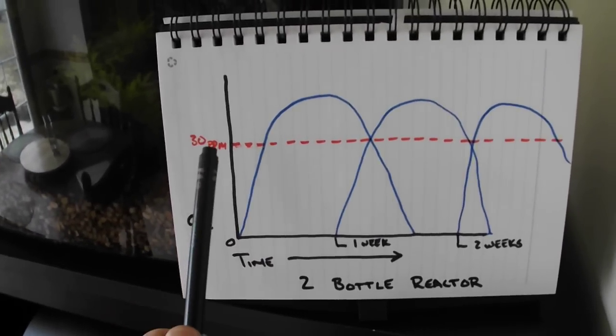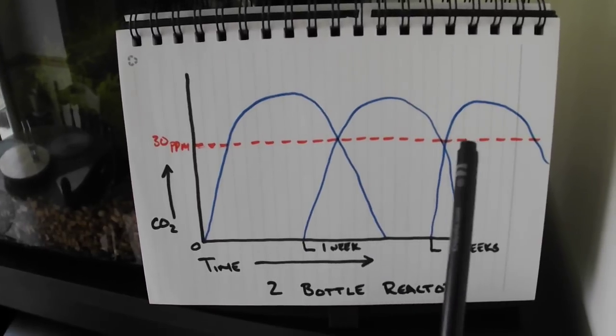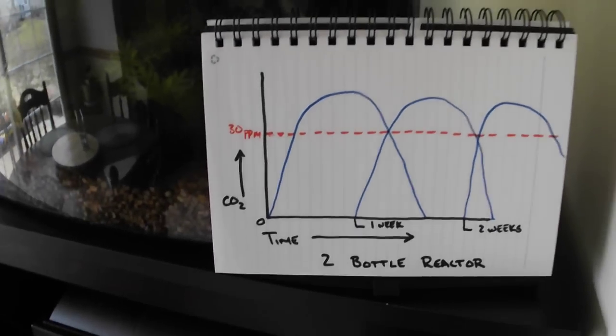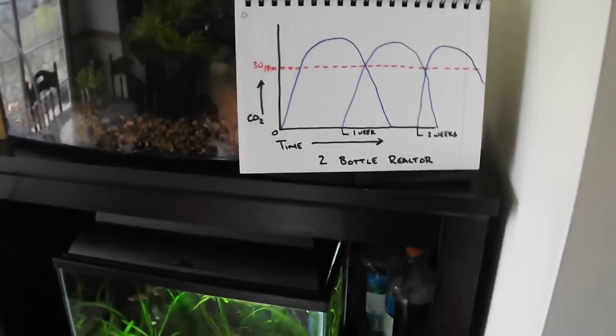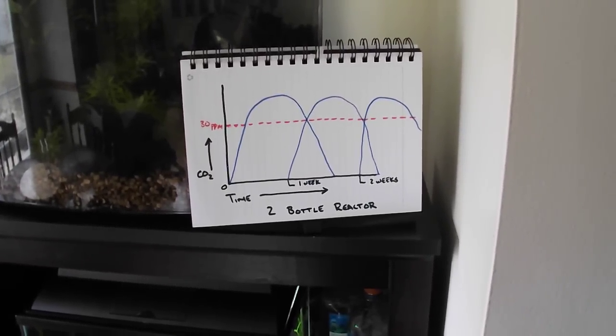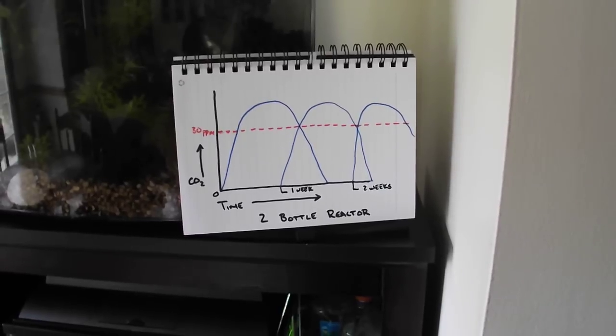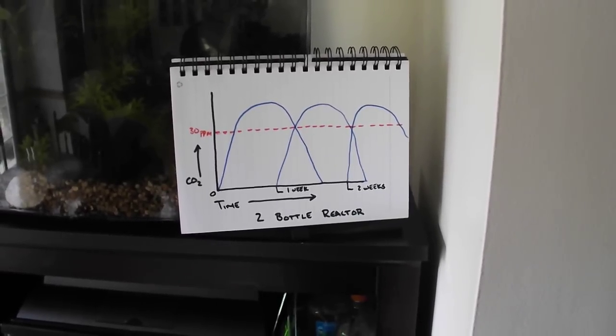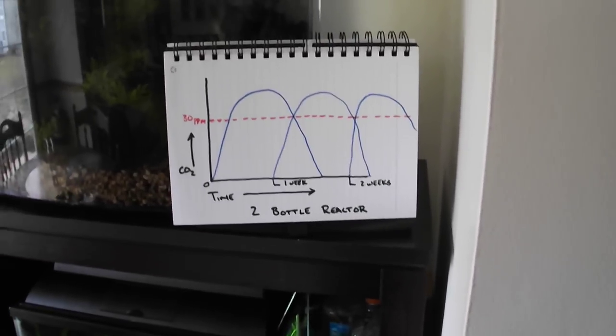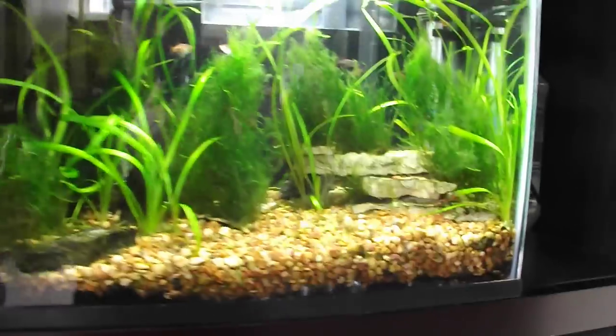So that will keep your CO2 from fluctuating too much and keep you from getting those nasty invasive algaes. That's something that they don't tell you when you're thinking about adding CO2 to your planted tanks. And I advocate adding CO2. They're necessary building blocks for cell production in plants. It makes your plants green, healthy, and grow really quickly. Even in low light setups.